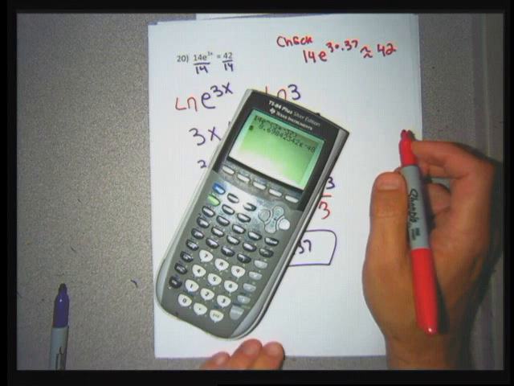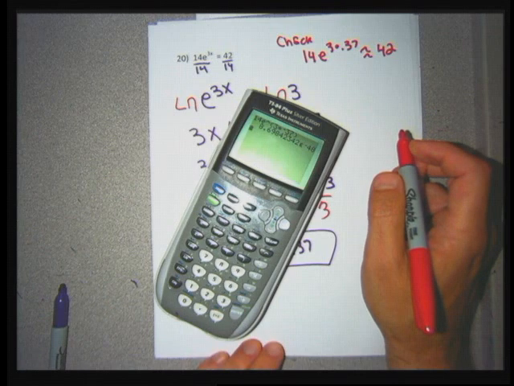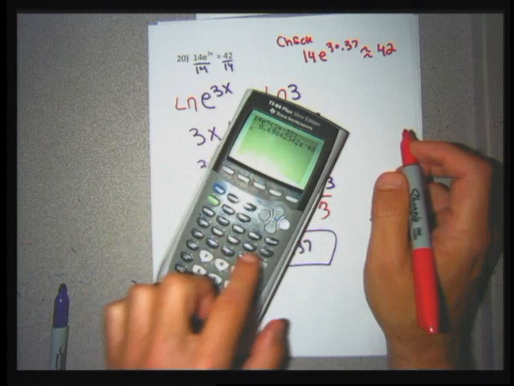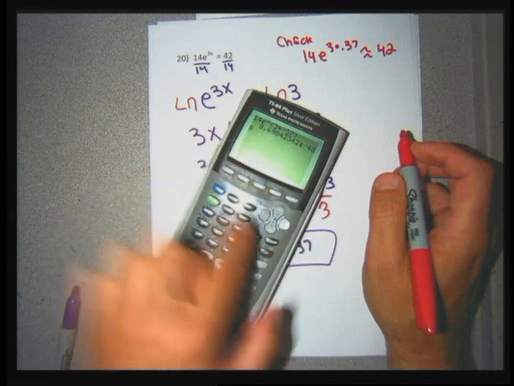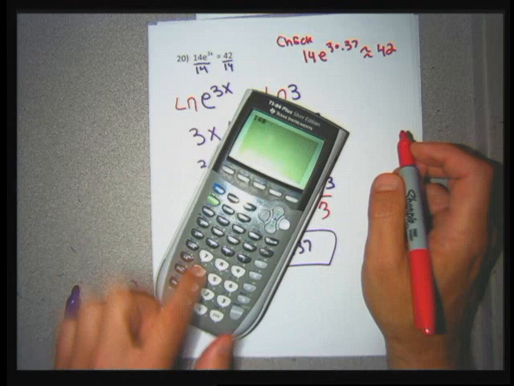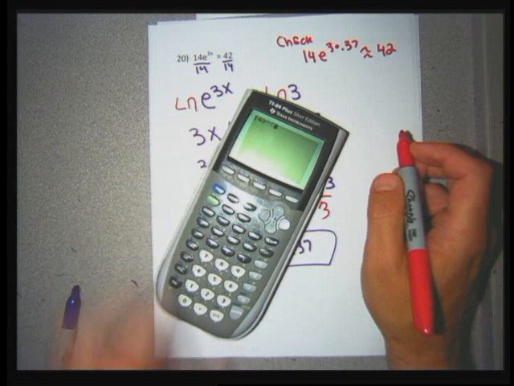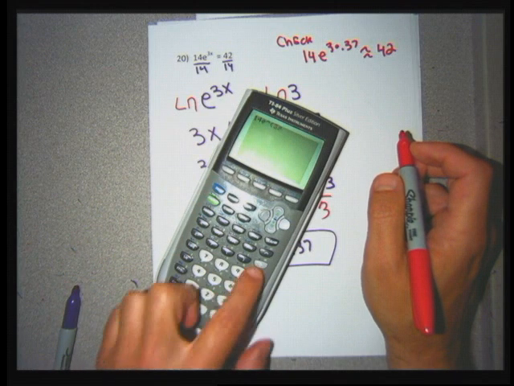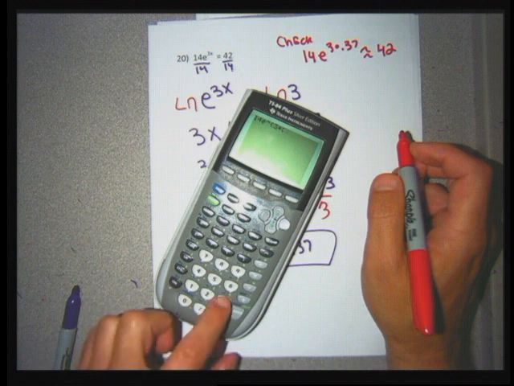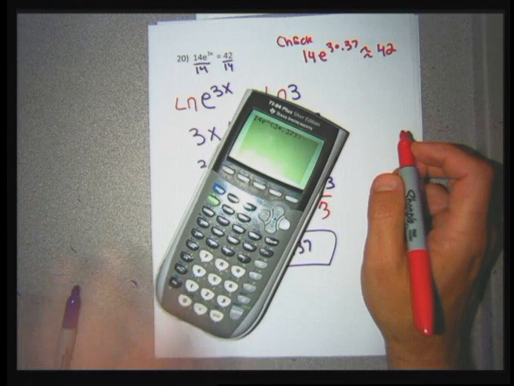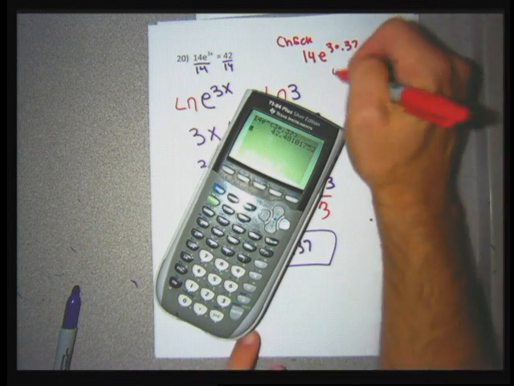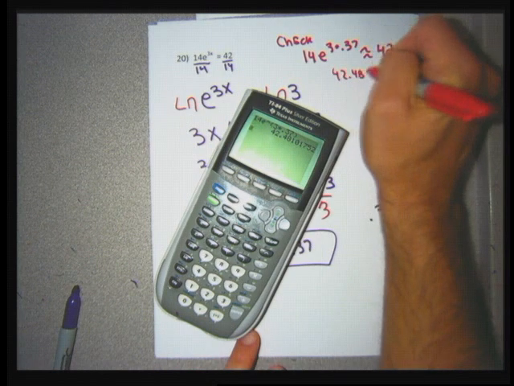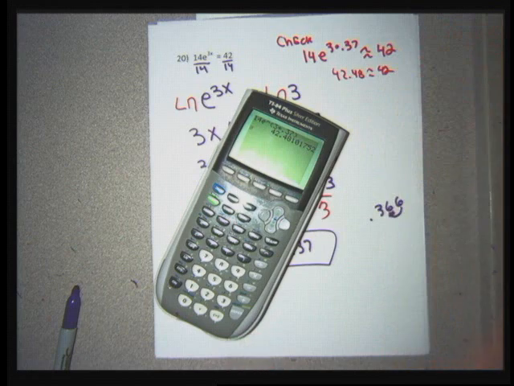So that is more or less what I'm trying to make equal to 42. And when I hit enter, whoa, really? Oh, I didn't do 0.37 right. Look, I did negative 37 and not 0.37. Look how bad it was. It was bizarre. So I should have gone 14, second ln, 3 times 0.37. There's glare on the calculator, which makes it hard to see the buttons properly. And I get 42.48, which is approximately 42. That's pretty far away.